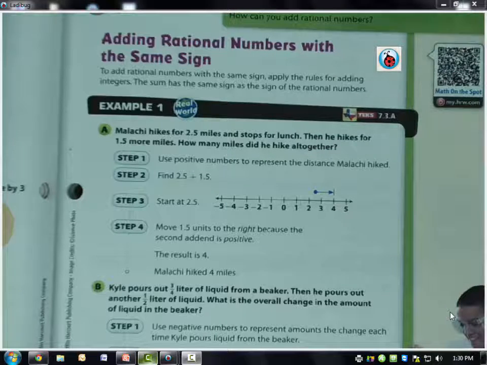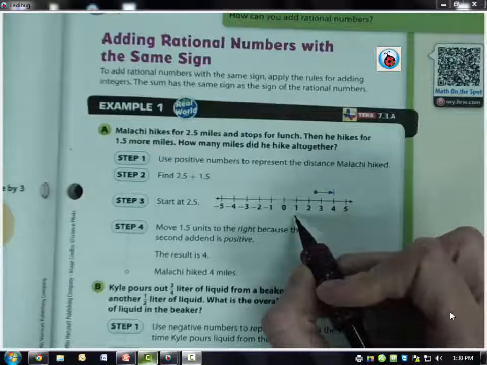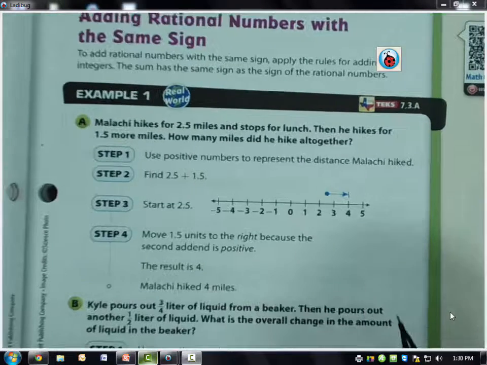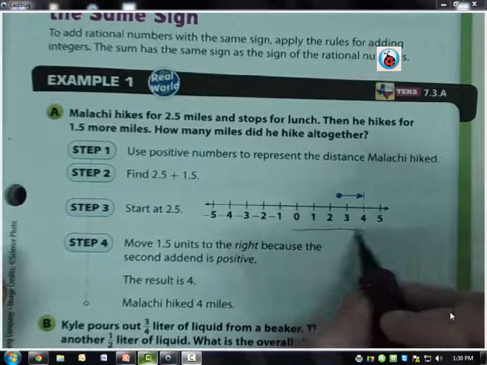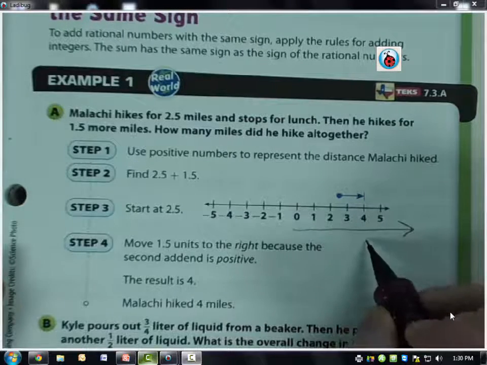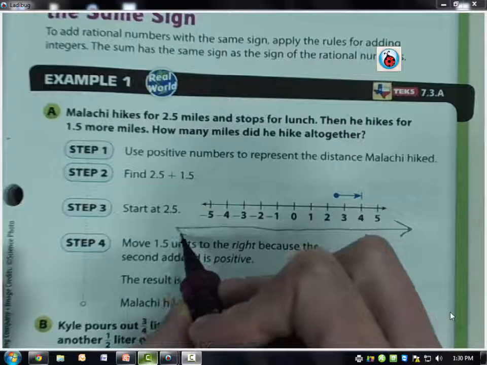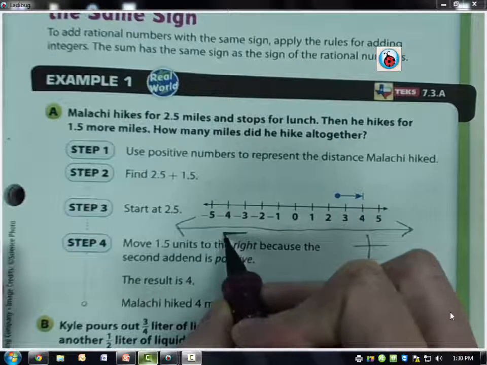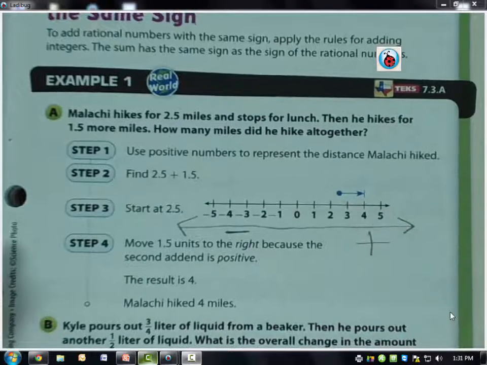Okay, we talked about every single time we have positive numbers, we are going this way in the number line. So let's talk about this in detail really fast. We're going this way in the number line if we are talking about positive numbers. We are going this way from 0 in the number line if we are talking about subtracting or negative numbers. So we need to keep that in our head, and we've gone over this in class.